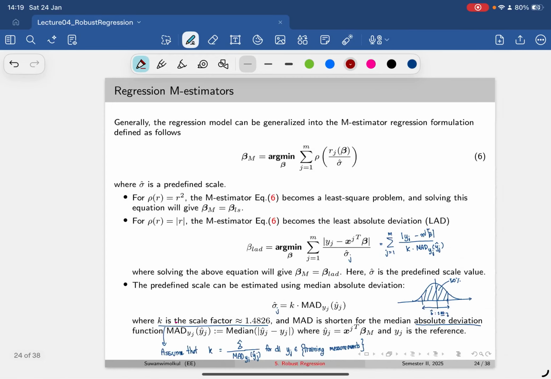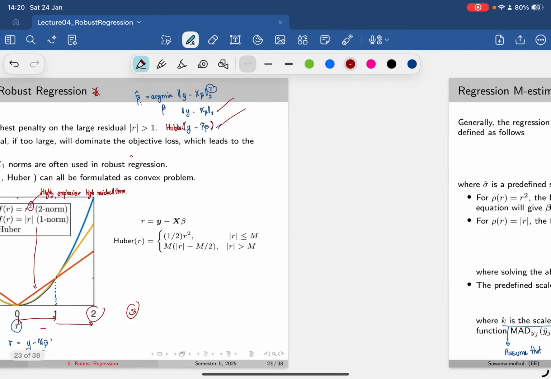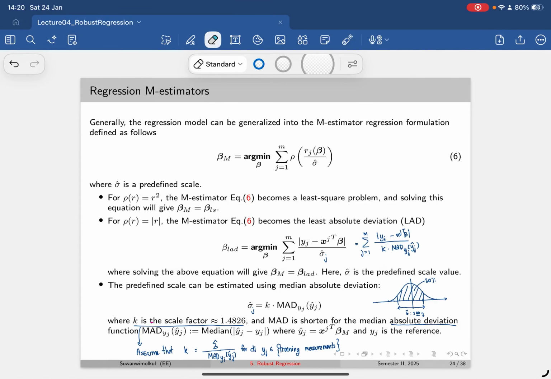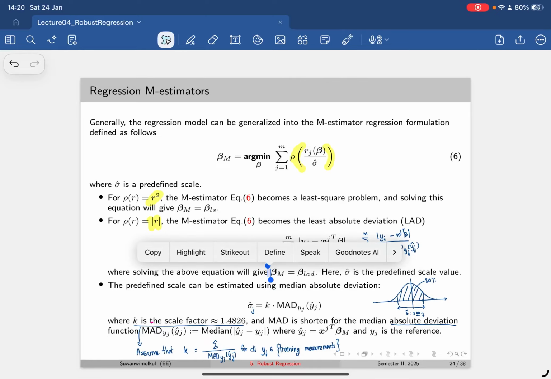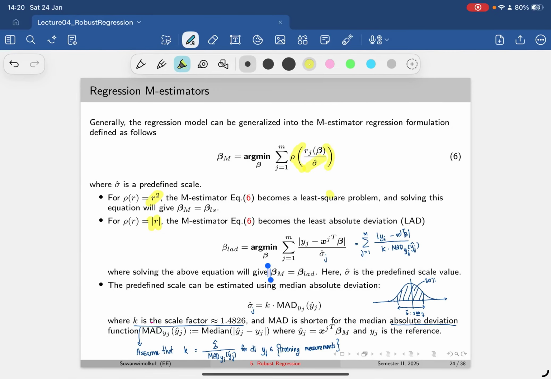that's better. Okay, and the next technique is similar to this technique, where instead of knowing where those residuals are, they actually consider changing the function. In this case, it's called the rho function. If this rho function is just a square function, f of r squared, then it becomes the normal generic least squares. But if this function is the L1 norm, without anything else, it becomes an L1 minimization. If there's no such term, it becomes L1 minimization.